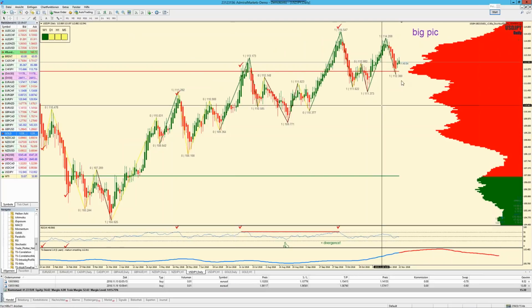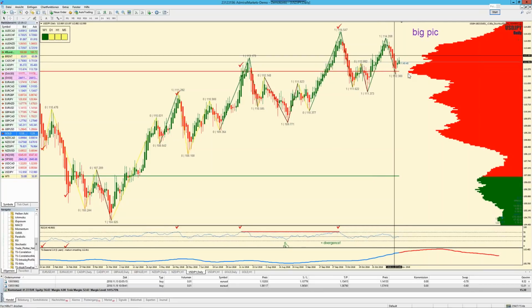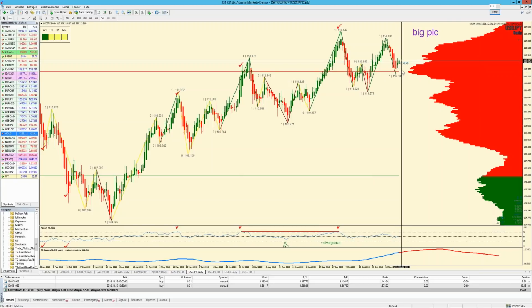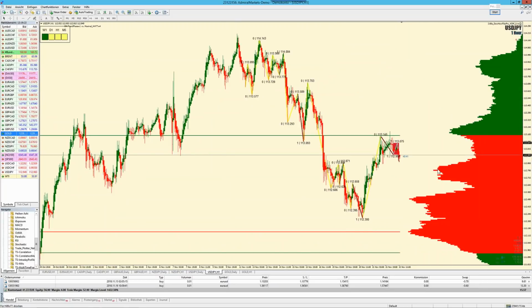And a little bit the same situation here in US dollar, Japanese yen as well. You see a trend, you see the stabilization here in this area, very close to the point of control. And the hourly chart looks a little bit, yes, not the best. First of all, you are on the border from the red to the green zone, and you will need a lower price to make a long trade, because we don't make trades away from the point of control. Never make trades away from the point of control.